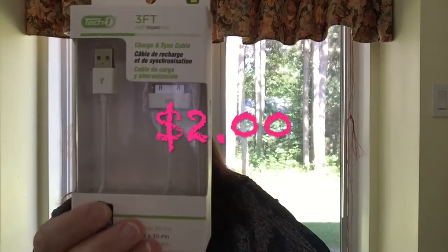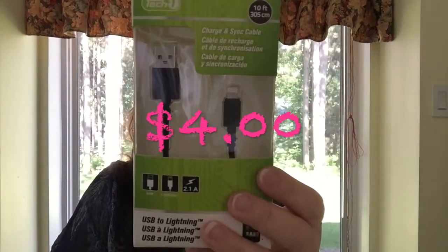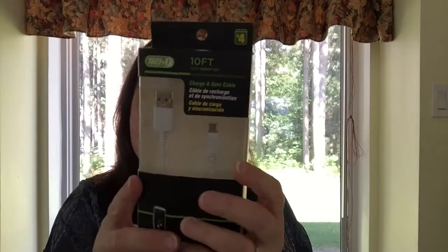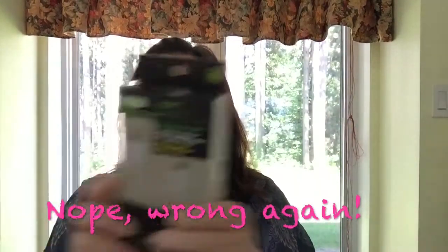I got some charging and sync cables. One I'm hoping will work on my MacBook — it has a funny plug. For other Apple devices, I got a 10-foot cable at four dollars for home, and a 3-foot cable at two dollars for my travel bag — that's why one is black and one is white. I also got another white 10-foot cable for my kitchen charging station, since my previous one just died after working fine for months. These are much cheaper than buying from Apple or Staples.